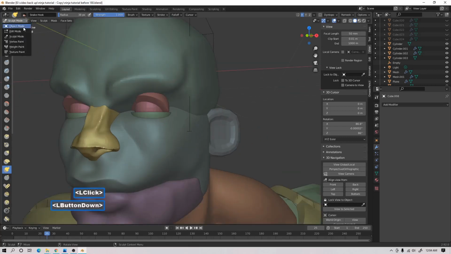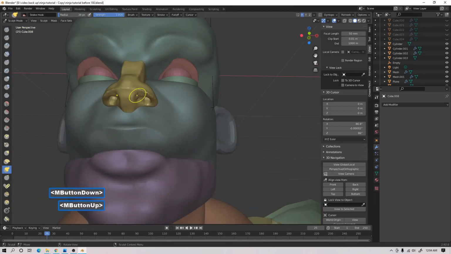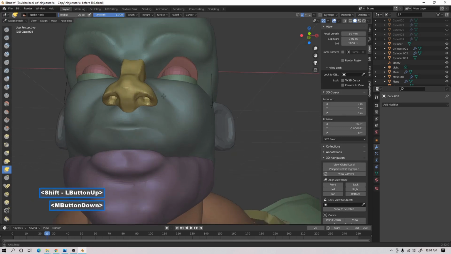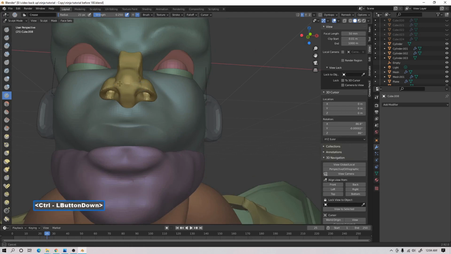Zoom in. Okay. Press F, holding shift to smooth that out. Crease to actually put detail back in that I lost.